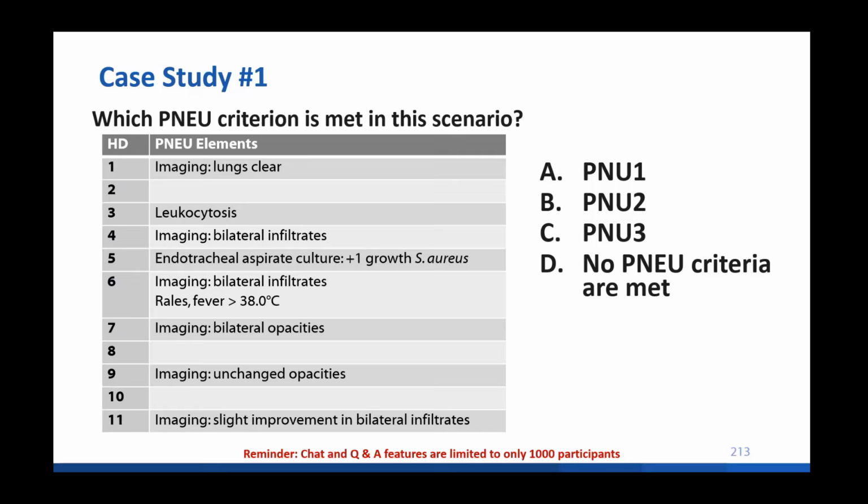Let's discuss. Since a pneumonia surveillance definition cannot be met unless the imaging requirement is met, the first thing we will do is review the imaging picture. And in this scenario, the day 4 imaging demonstrates new evidence of pneumonia that is persistent in subsequent imaging tests on days 6, 7, 9, and 11. And remember that sometimes radiologists will use different terms to describe the same findings. In this case, the terms infiltrates and opacities are used to describe the same persistent finding, and the imaging requirement is met.